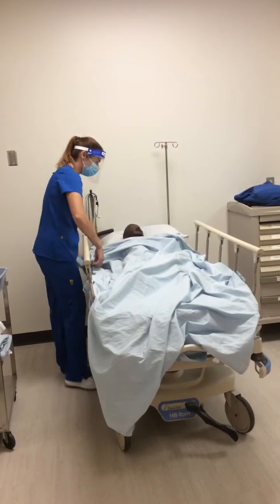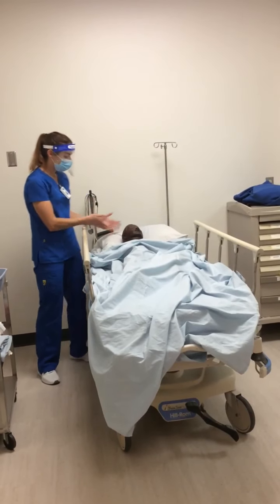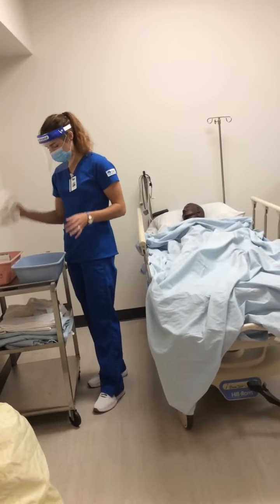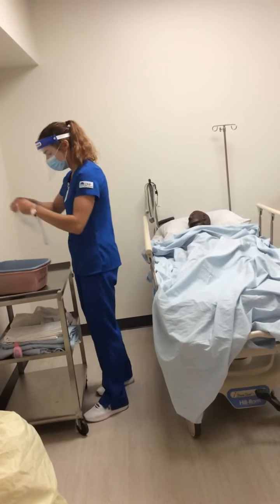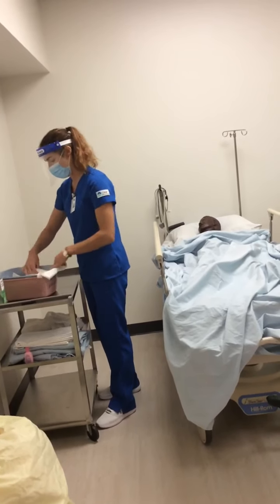Okay, we are going to do some oral care now. I'm going to put the bed in a flat position and rotate her head towards me. I'm going to discard my dirty rags. And now I'm going to pretend this is a sink. I'm lining the sink with towels for dentures.